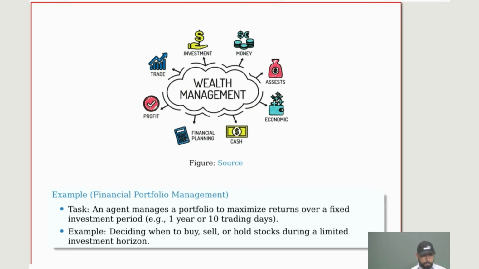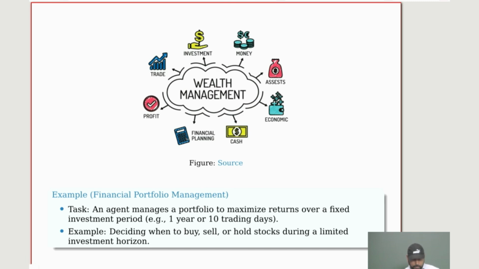And basically portfolio management is about managing your resources. Basically investment plans, it may be trading in stocks, real estate, buying some assets like gold, buying villas, flats or land, so many things, right? So how do you diversify your portfolio? And this could also be seen as a finite horizon.